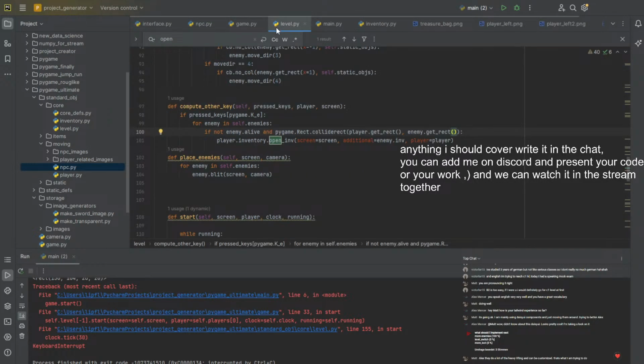Save point inventory is empty. And enemy point.